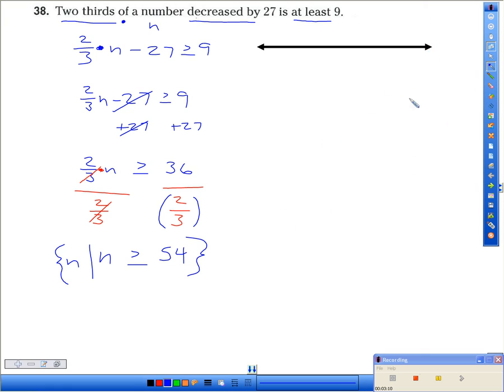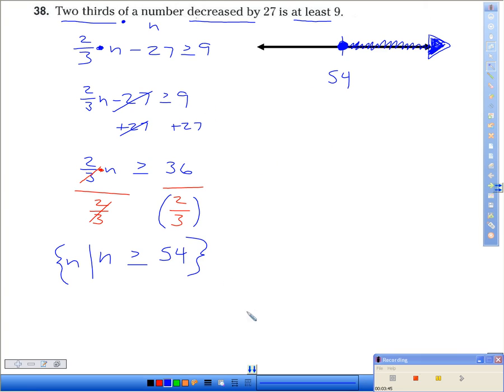Obviously in this problem, we don't have to number our number line all the way from 0 to 54. I'm just going to make a single mark and label it with a 54. Since the solution set is n is greater than or equal to 54, we're going to have a closed dot on 54 because 54 is included in that set, so we need to fill it in. And then we need to shade all of the numbers that are greater than 54. The numbers that are greater than 54 are located to the right of 54 on a number line, so our graph would look like this. So all of the numbers to the right of 54 on a number line make the inequality true.